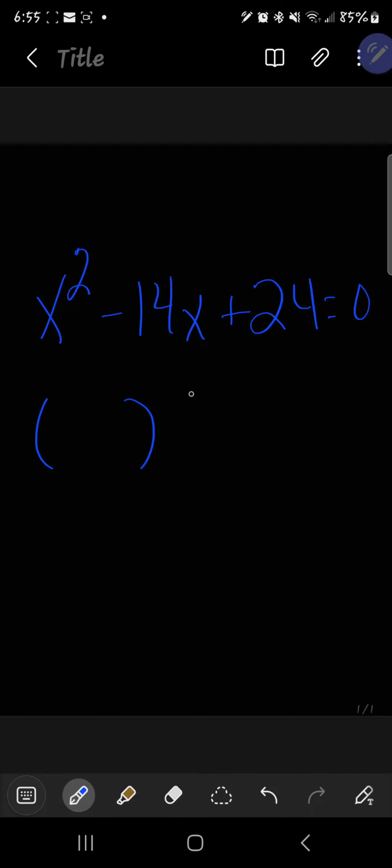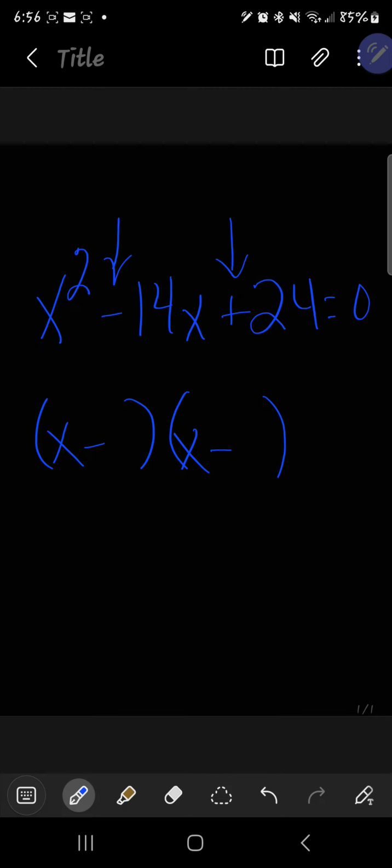All right. So let's say that we are going to deal with a polynomial, and we have to factor it. So we have x squared minus 14x plus 24 equals 0. So I've got to factor this. I just have x squared, there's no number with it, so I know that my first terms are going to be x. I see that my second sign is a positive, meaning both of my signs are the same. And my first sign is a negative, meaning both signs are going to be negative.